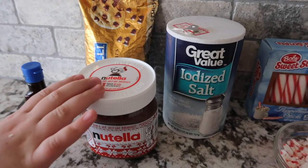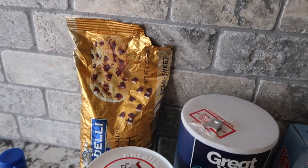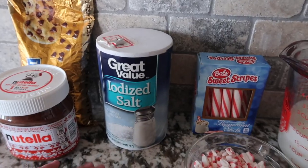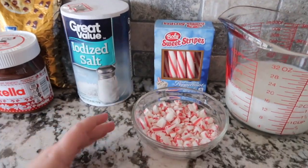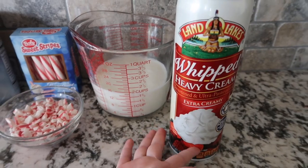And we have Nutella. You'll need some Nutella, of course. You will need some chocolate chips. And some salt. Yep. Some crushed candy cane. We have 2 cups of milk and heavy cream.